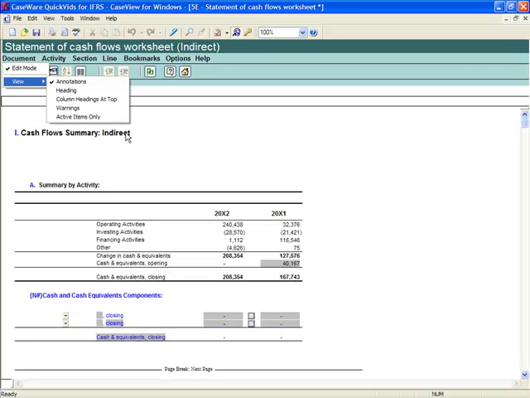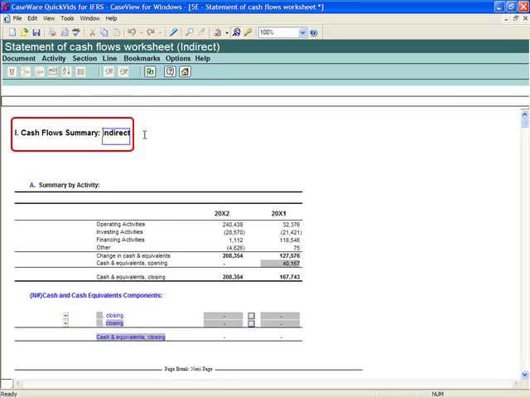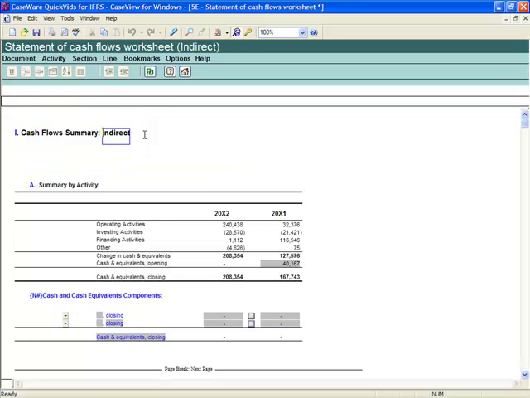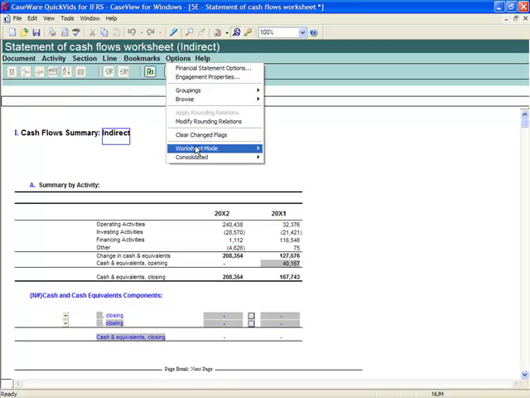Currently, this worksheet is using the indirect method and is populated with some data, however it is incomplete. To switch between methods, from the template menu, select Options, select Worksheet Mode. Default is based on the options selected in the Financial Statement Options document, while the option to switch between direct and indirect is easily accessed from the worksheet directly.